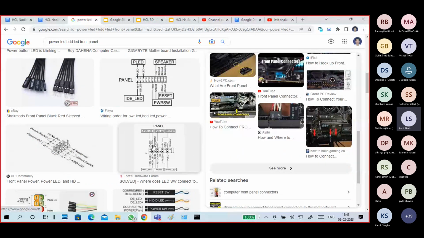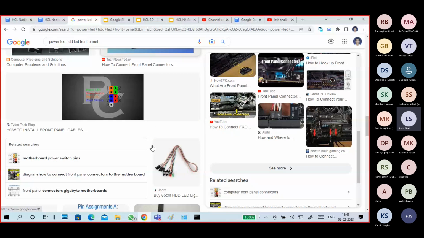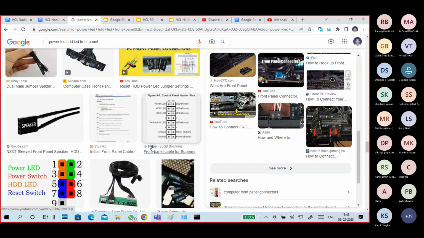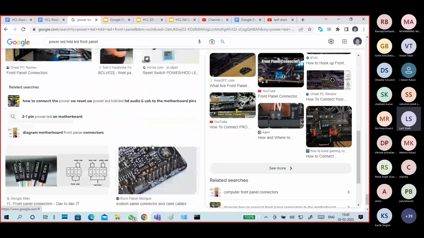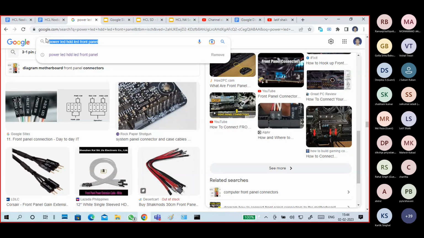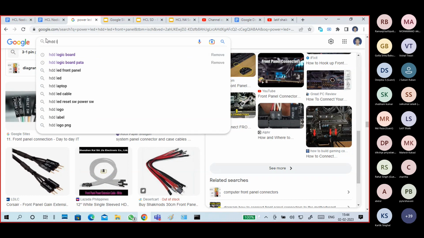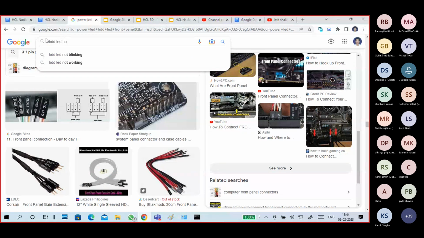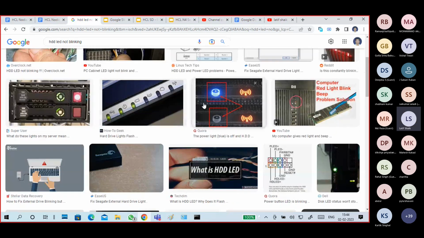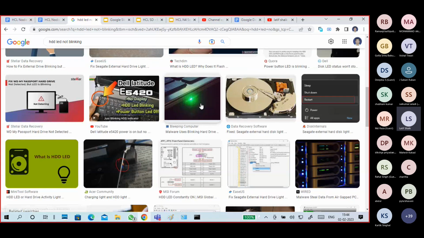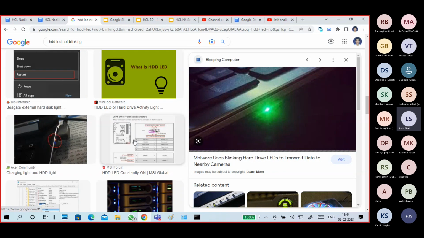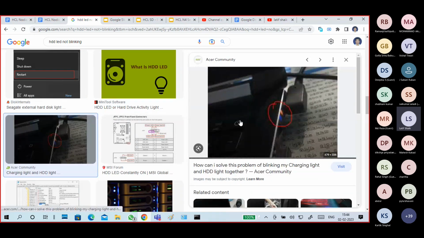On the front of a desktop it is not showing exactly, but you can see here the power LED and hard disk LED blink like this.